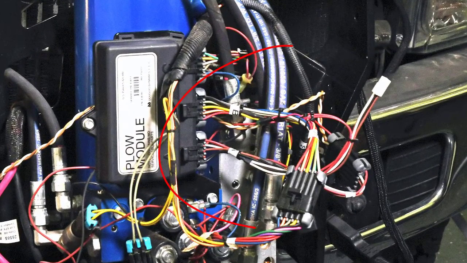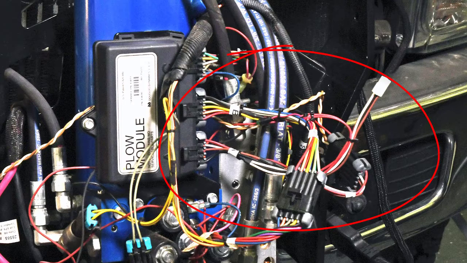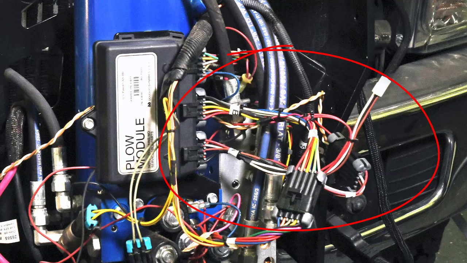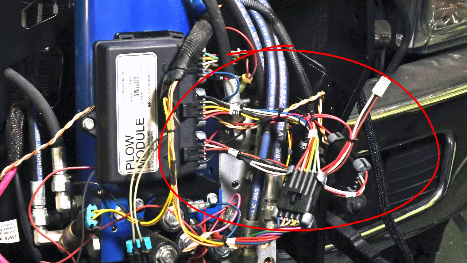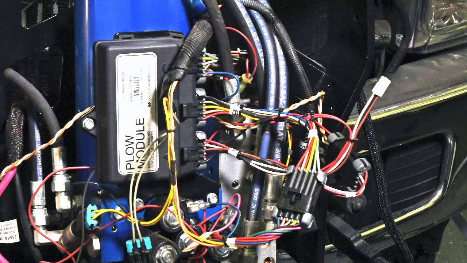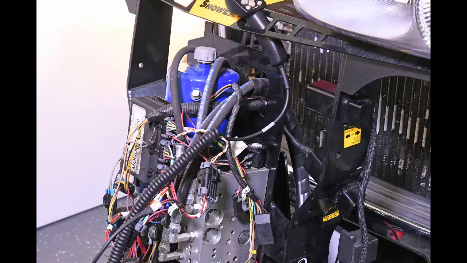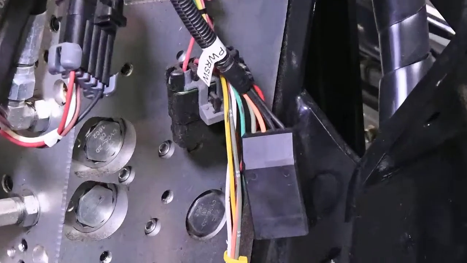If you have access to a diagnostic harness and you get a steady red light on the handheld control when using it, you have just skipped the vehicle control harness, so you know that you have an open circuit somewhere in that harness. Remove the plowing mode switch from its socket.